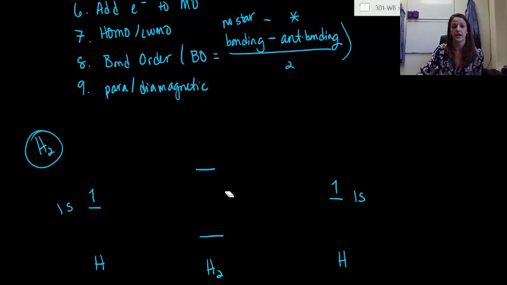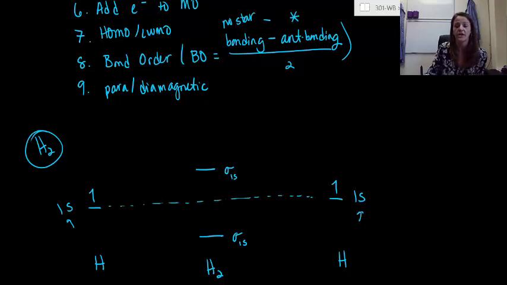Now what we have to do is assign our labels. So we label the ones that are in our molecular orbitals. Right here, this one at the bottom, it's a single line, so we're talking about a sigma orbital. Same thing above here, it's a single line, so that's sigma. The second thing you do is you label your subscript. So where did it actually come from? In this example, it came from the 1s orbitals. Both of these molecular orbitals came from 1s, so both of them are going to have 1s and 1s. Now the last thing you have to do is identify the bonding. Is it bonding or anti-bonding?